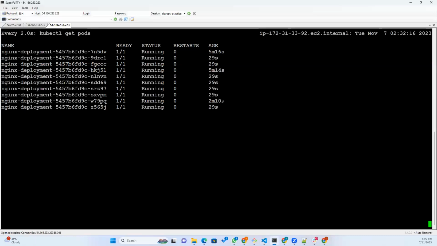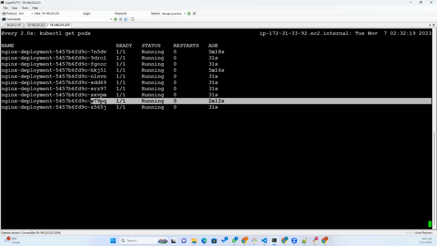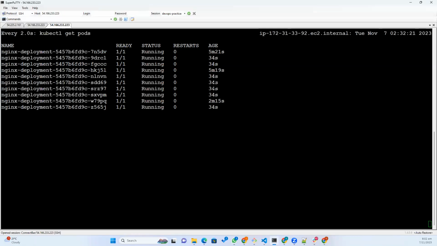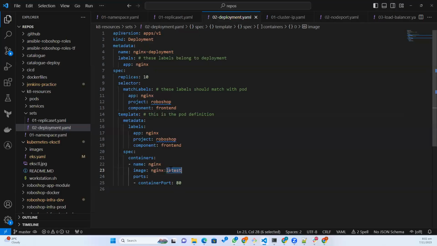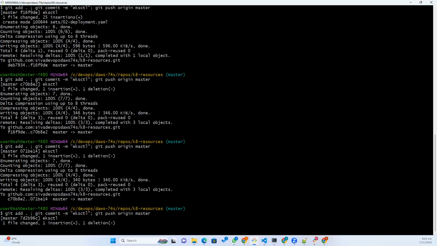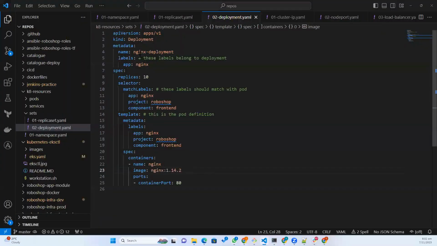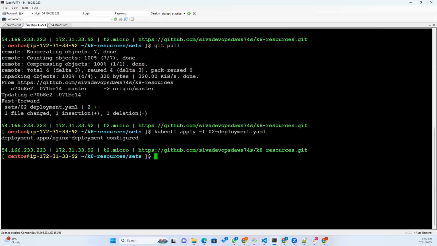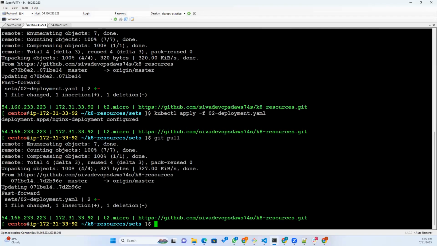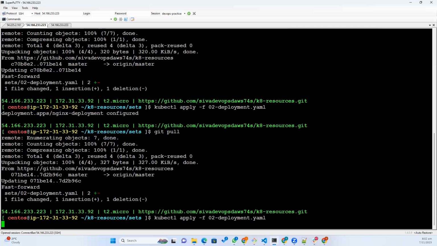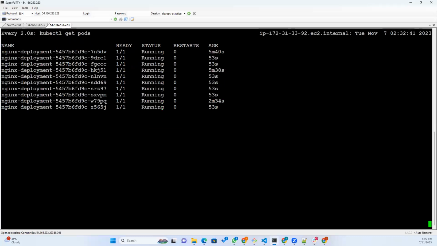I think I didn't update the version. There are 3 pods running. Now I'll update the version to 1.14.2. Now I am pushing, I am pulling, and now I am applying. Now one by one, old pods will be replaced.